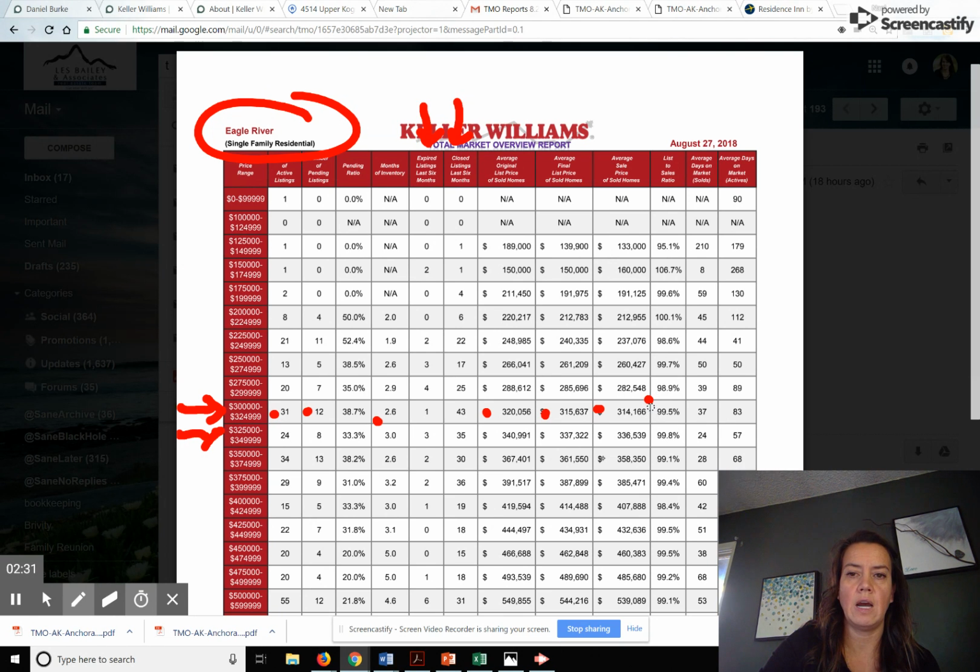The other thing that I like to highlight here is that homes are selling at about 99.5% of the actual list price. This is a really good tool if you have buyers who maybe think that they can slash prices on homes and different things to that effect. I explain that homes that are priced well, sellers expect to get a good offer in this market. But as you can see, there is actually one home that didn't sell within the last 6 months of being on the market, and so the market just flat out rejected that property.